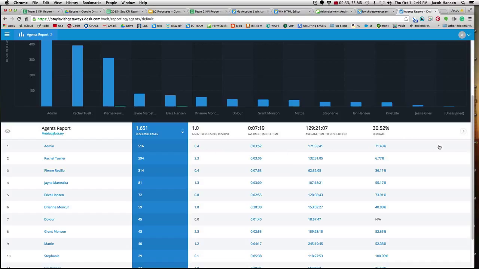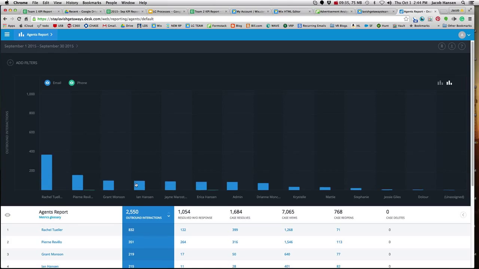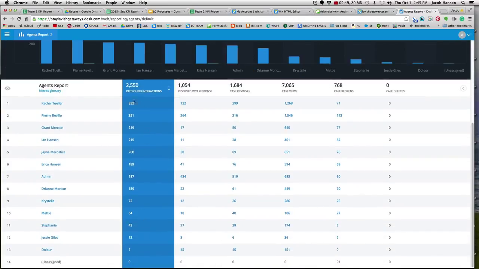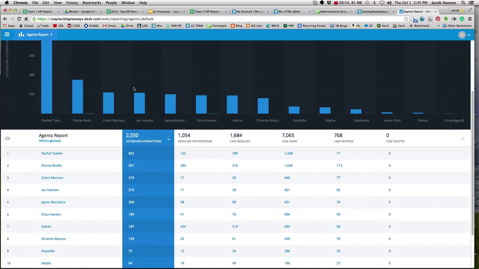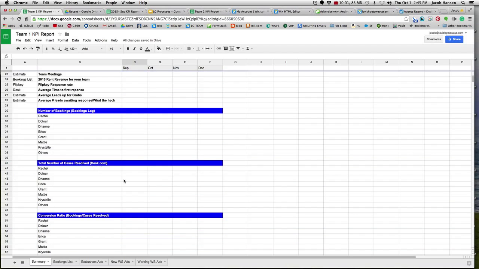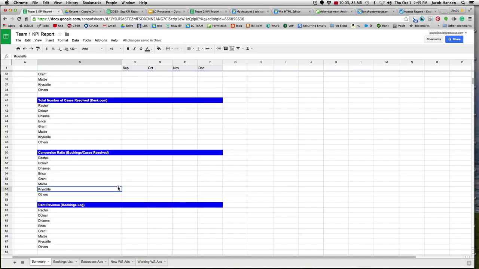If you click on this little arrow, it shows you more information. Another one we might do is outbound interactions. We may add that one as well. That shows how many outbound emails were sent by a particular agent, so you can see who's been the busiest sending emails to people in this list. That is very helpful when looking up data on your team. So if the KPI report ever mentions desk.com, it's going to be in there. The rest of these you can pretty much figure out.